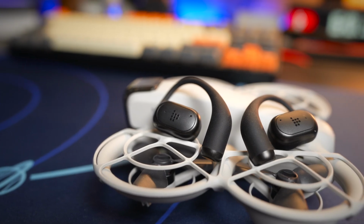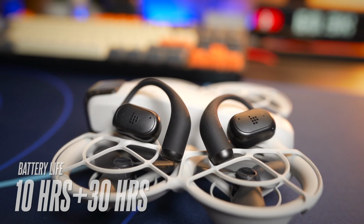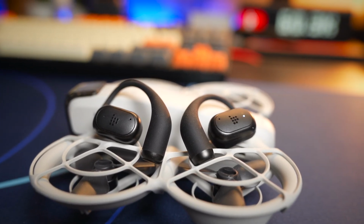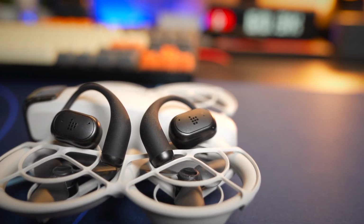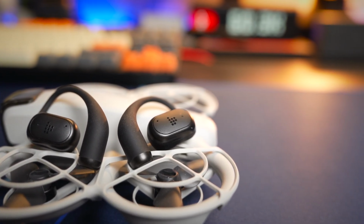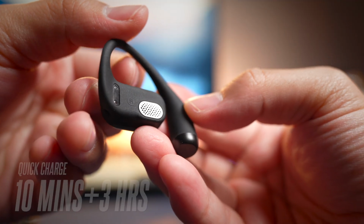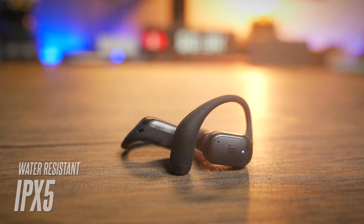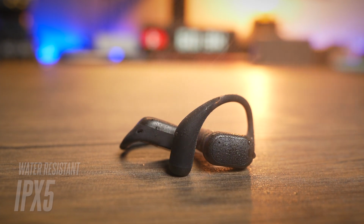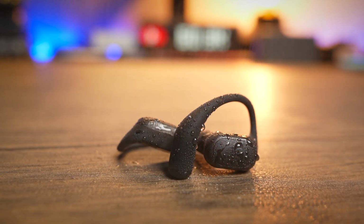I also like the battery life that you get with these earbuds, and it provides you with 10 hours of playback per charge and 30 additional hours with the case, giving you a total of 40 hours of playback time, which is plenty enough for you to use it in your workouts or anywhere that you would need an open ear earbud. There's also quick charging on this, so 10 minutes of charge will give you 3 hours of playback time, and you also get an IPX5 water resistant rating, which provides you good protection for when you use it in the gym or decide to just use it outside running in the rain.